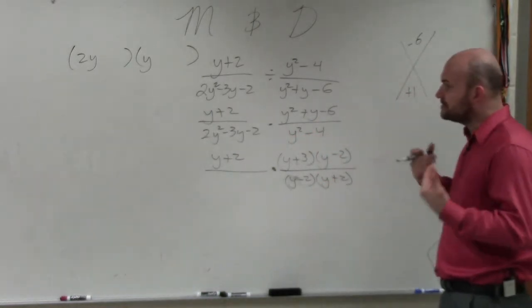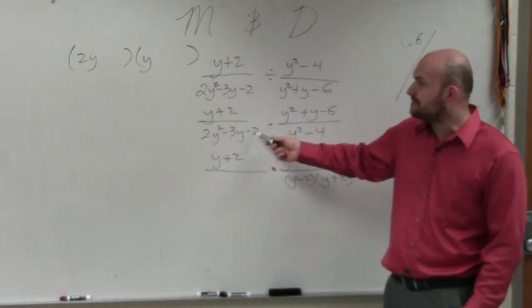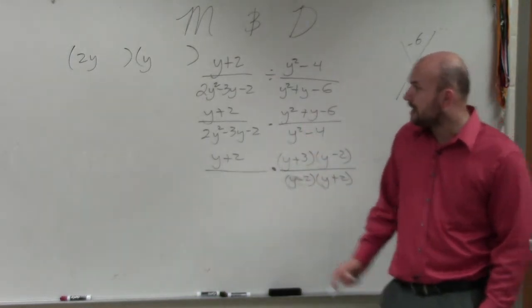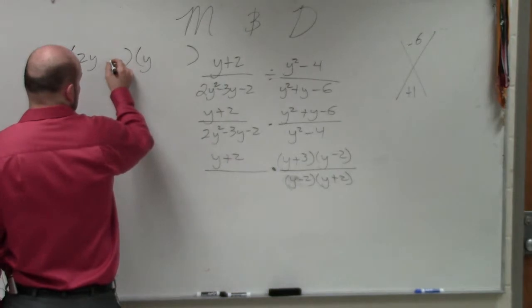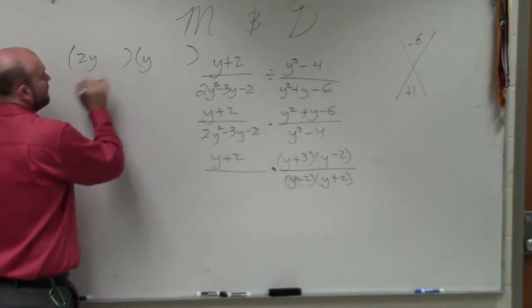But it's important for you guys to understand which ones are going to factor. So if I have this, I know that my two numbers that are going to multiply to give me negative 2 are going to be negative 2 and positive 1. So basically, I have four options.